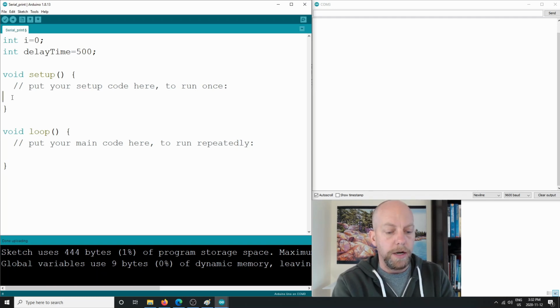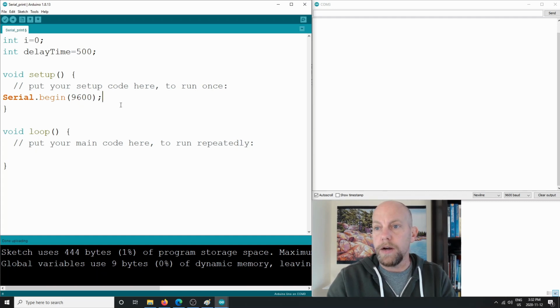In order to do that, I'm gonna do capital S, E-R-I-A-L. Okay, so you can see that it goes orange. Again, I've shown you this numerous times. If I don't have a capital S, then it isn't orange, so it's obviously not calling one of those base variables from the Arduino. So we have Serial.begin. And then with this, we have to put in the baud rate. I'm gonna put in the standard baud rate of 9600, with the semicolon at the end there.